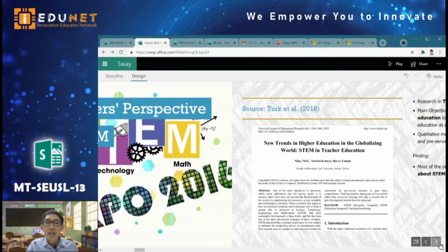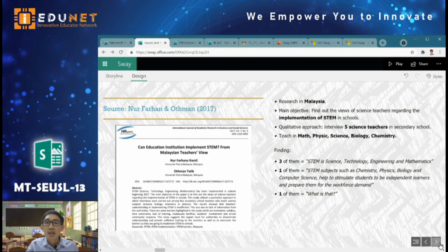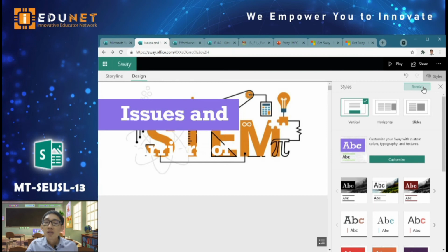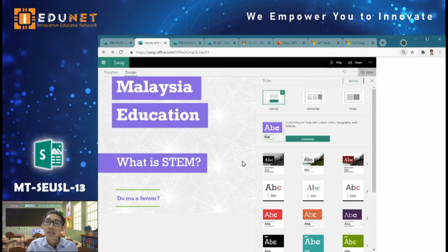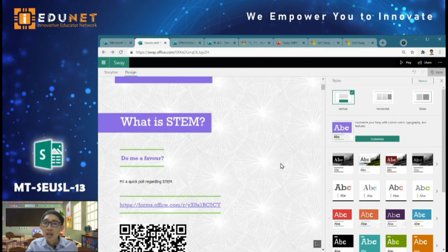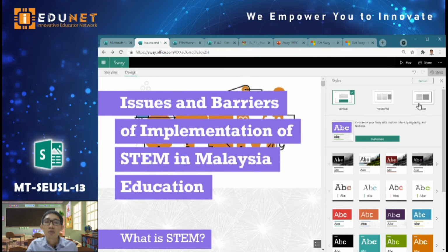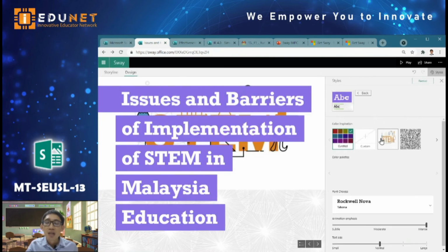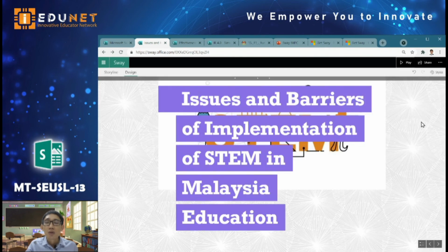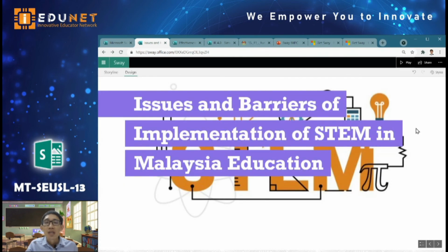In Microsoft Suite, it will automatically suggest a design for you, but if you want to change to another view, you can just click a button called Remix. When you click it, it will automatically suggest another view or another design. Here it is suggesting another view in vertical, or if you like this design but want to do it in slides, you are able to change and customize the font color, the font choices, or the text sizes. So the design is very easy, and it saves so much time in making presentation slides.